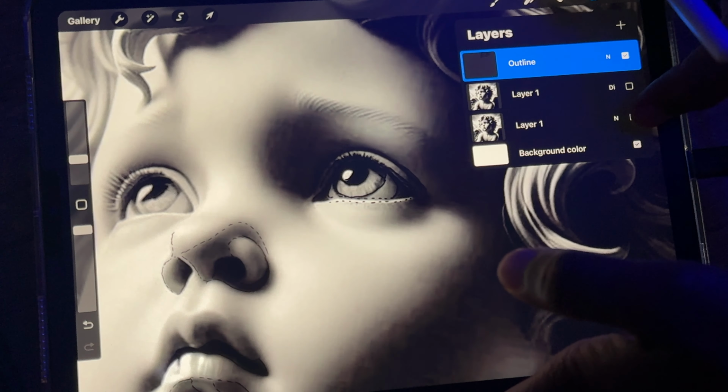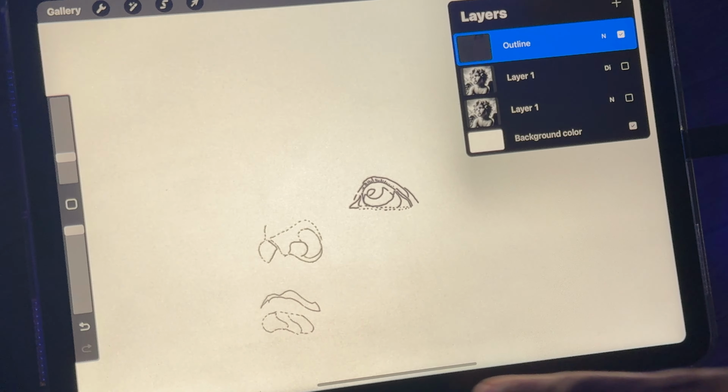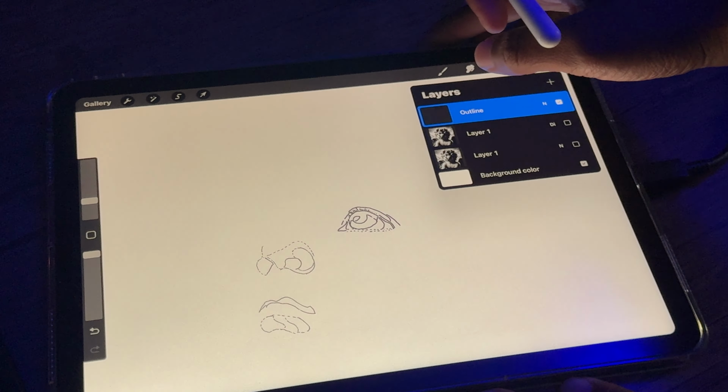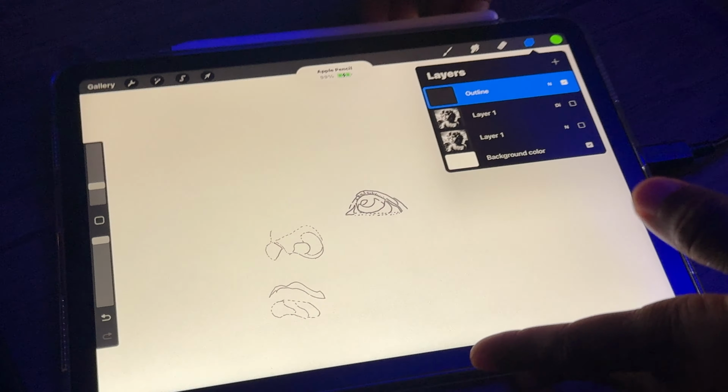And then when you're done, turn that off, and then you'll darken it after. Okay, so those are the key methods that is necessary in order to get your tattoo stencil and make sure that it comes out the best way that it can.